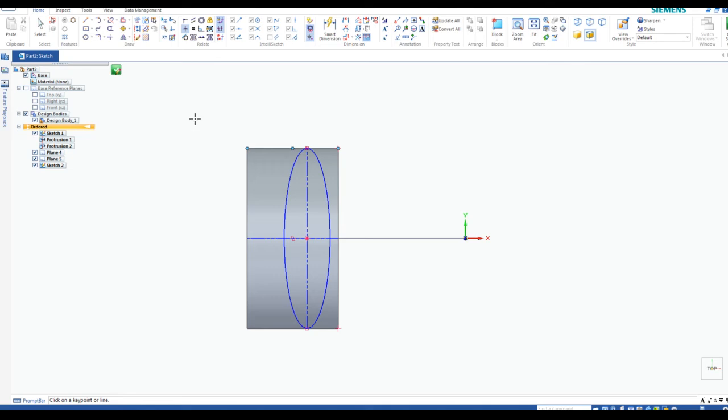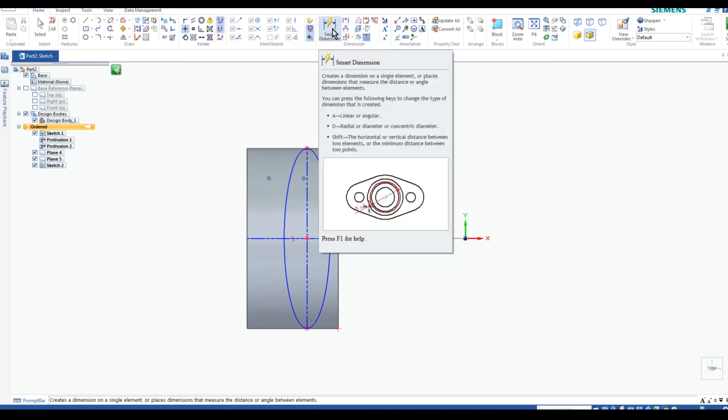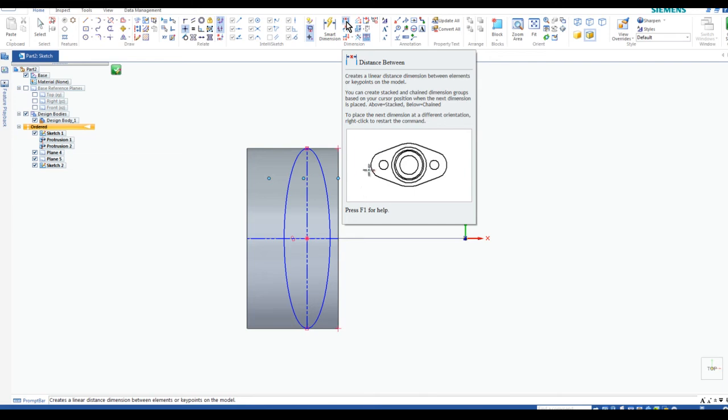We are now going to add some dimensions. We actually only need to add one dimension, and that is what the width of this ellipse is. And if we take a look at the cutout on the right hand side, it says that it's 12 millimeters. So we're not going to use the smart dimension, we are going to end up using this one, the in-between.